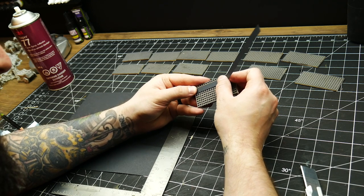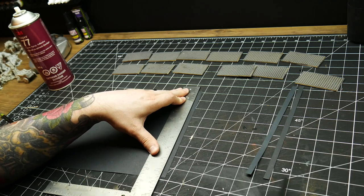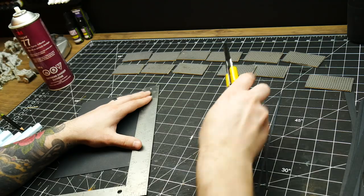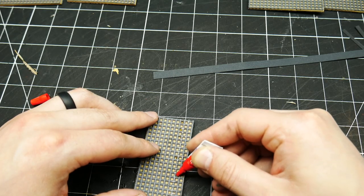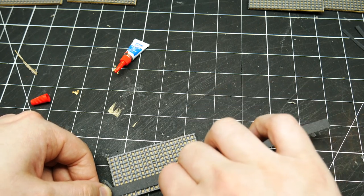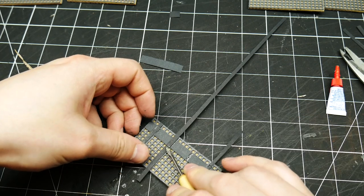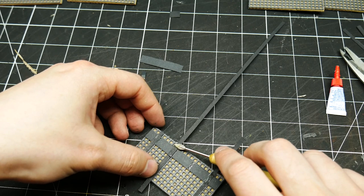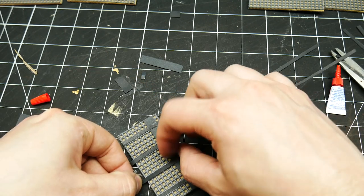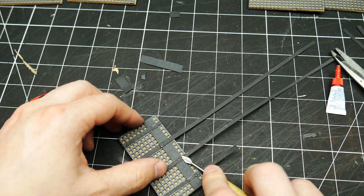These could be left just like this — the mesh alone gives a perfectly serviceable look — but personally I don't really like it when a material just looks like the material. This stuff is really recognizable when used in a build. I wanted to add a lot more visual interest to this, so I opted to add a bunch of strips of construction paper to kind of break up the pattern. Using super glue, I attached all my strips of paper. This was incredibly tedious work and in all honesty was not very fun to do. This portion of the build took the majority of the time — it was repetitive and quite annoying — but the trade-off is well worth it in my opinion.